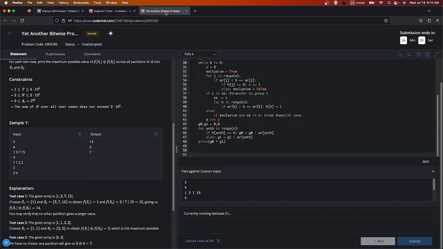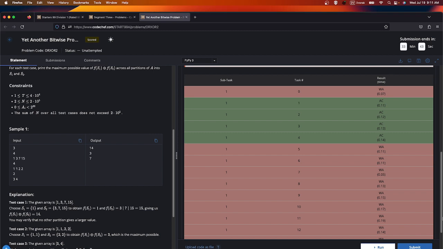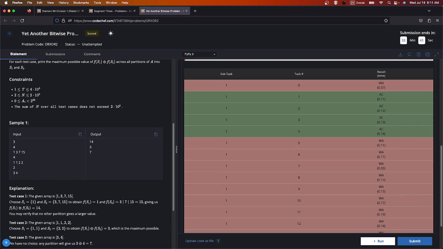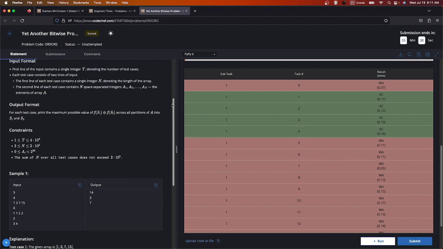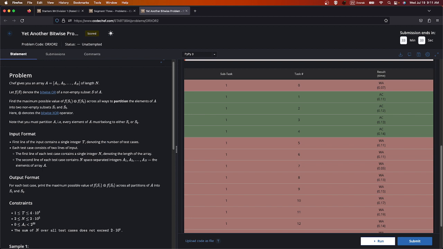I mean, 3 problems would give us a bit of a boost, but then, if we can get segment 3, then we actually have 4 problems, which is a really good run. But then we have to get this first. It's still running, come on. Okay, wrong answer. Okay, so 4 of these are right and the rest are all wrong. Thing is I feel more confident in this question.